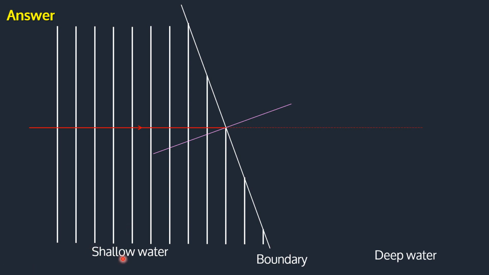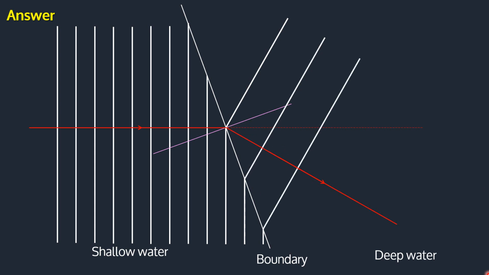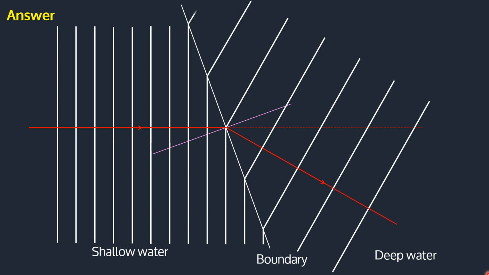If a wave is moving from shallow water to deep water, shallow water is a denser medium, deep water is a less dense medium. It's going to bend away from the normal. I knew you would get it. So it bends away from the normal, just like that. We start from the point of incidence and draw the refracted wave fronts, always in such a way that they are perpendicular to the refracted ray. Look at the first one. This wave front is perpendicular to this one here. Then another one, another one, another one.